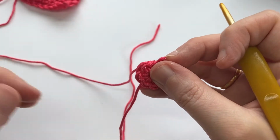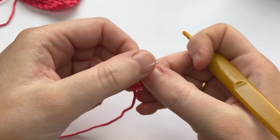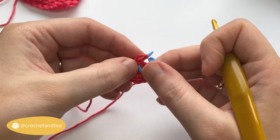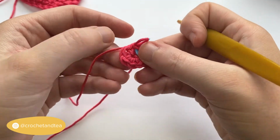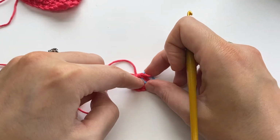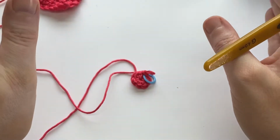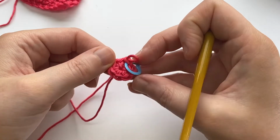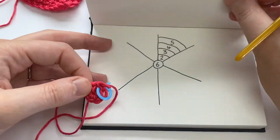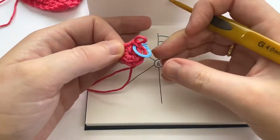So I'm going to show you a diagram that really helped me understand how a flat circle is created. If you want to skip ahead, it's only going to be a minute or two, but I think it will really help you understand how we increase this circle. This circle is created using 6 in the centre. You can create a circle with any number, 4, 5, 6, 7, 8, 9, 10. It really doesn't matter. I've just chosen to create 6. And I'm going to bring this diagram up here. So this is our stitch anatomy, and this is our 6 in the centre.